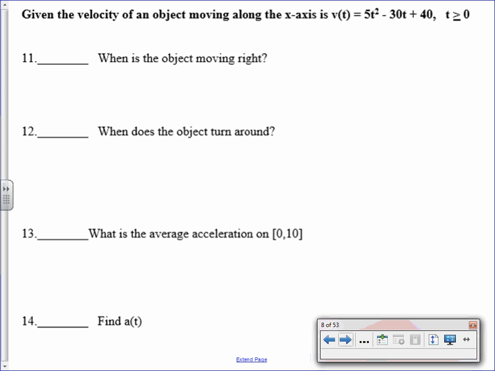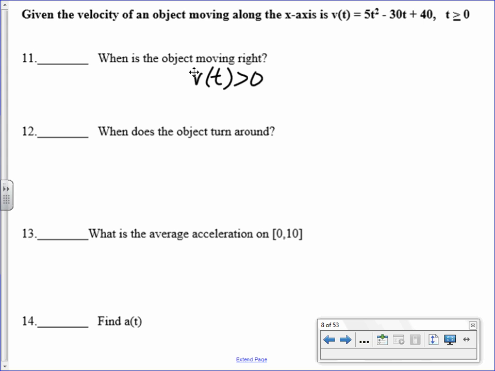It's after school. An object is moving right when the velocity is positive. They gave you the velocity function. You want to know when it's positive, so let's make a sign chart for velocity. That's a great way to know when any function is positive or negative. To make a sign chart, you first want to find out when it's 0, so you know where it could change signs.